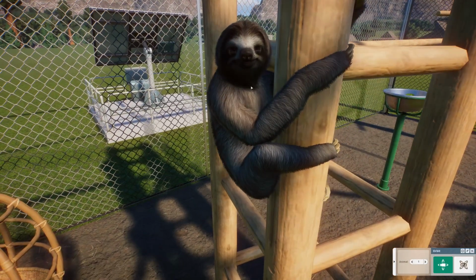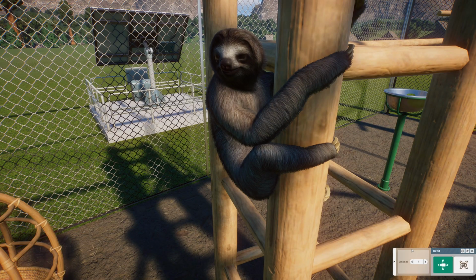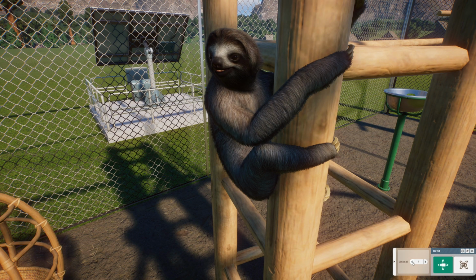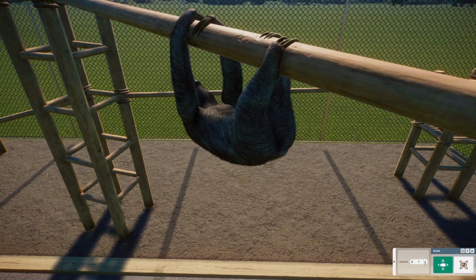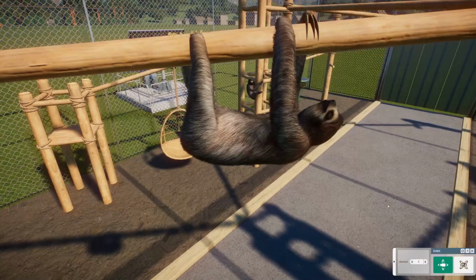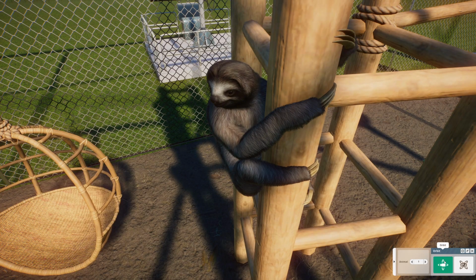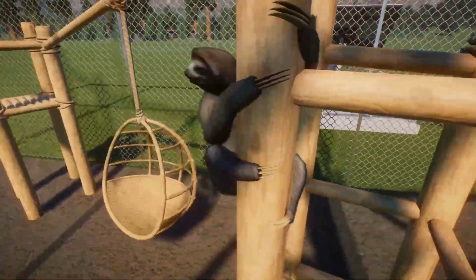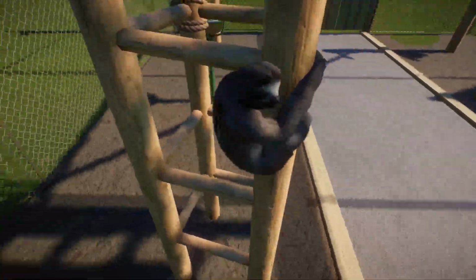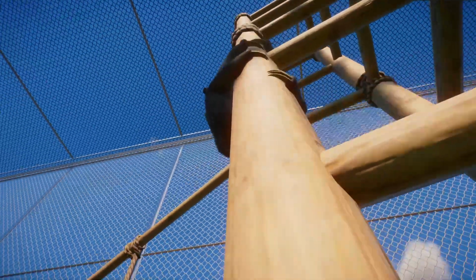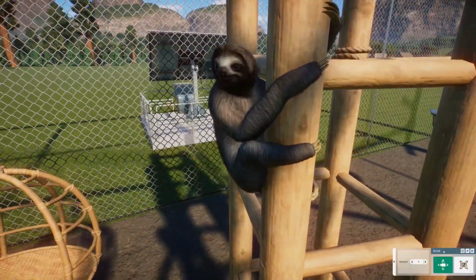Look at her face. We can go to the next animal by choosing a number here, or by clicking on these arrows. Animal 1, animal 2, here we have our little baby. And we can go through them in the exhibit and see where they are and what they are doing. We can choose to have the camera in orbit, so we can move it around in 360 degrees. You can see that we are very free to move the camera here.